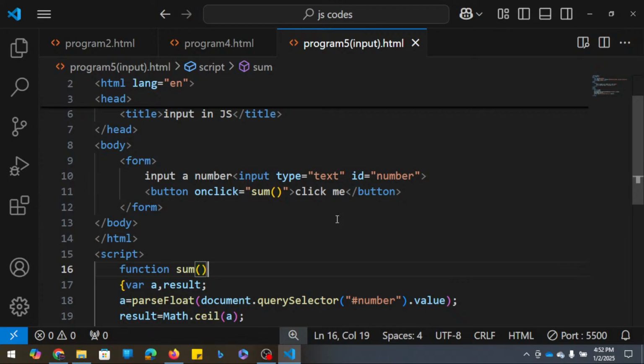Let's see one program related to the document object model, where we change the style, and we can also add elements, etc. Let's see how to write the program.